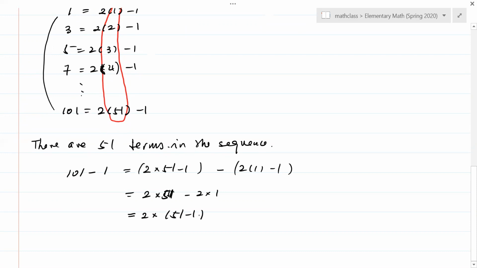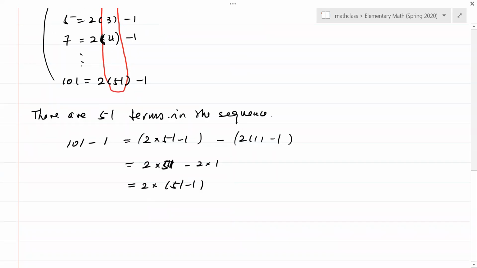Okay, we learned some parentheses, but that's probably too much. So the idea is that the last term minus first term divided by 2, you still have to add the 1 here. Last term minus 1 divided by 2, you get 51 minus 1. So in order to get 51, you have to add the 1. That's a little bit complicated.